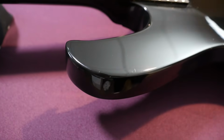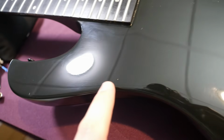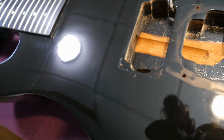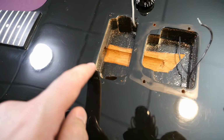So now we look at the body itself. I did polish it up, so it's just like a reflective mirror here now, but you've got some nicks and dings. There's some scratches. This was definitely lovingly used over the years, but not abused. Like right here, you can kind of see more of a ding. Like it almost looks like somebody took this pickup out to verify it at one point in time, then they gouged the finish.